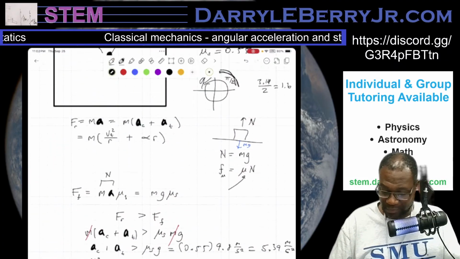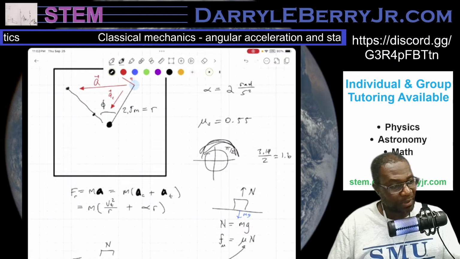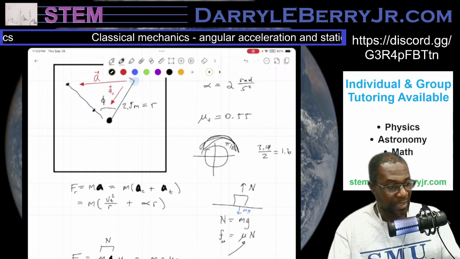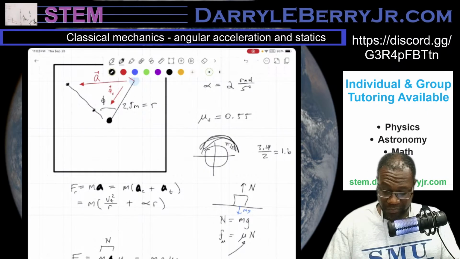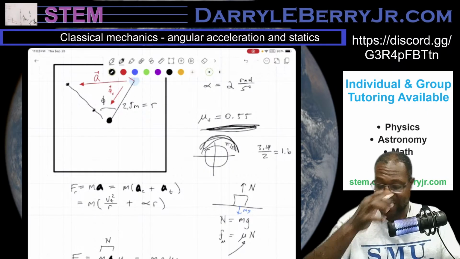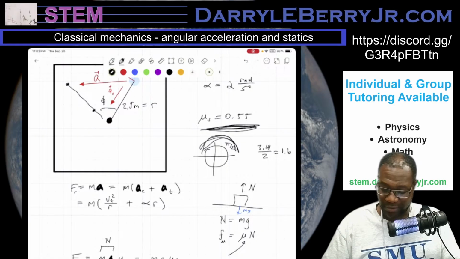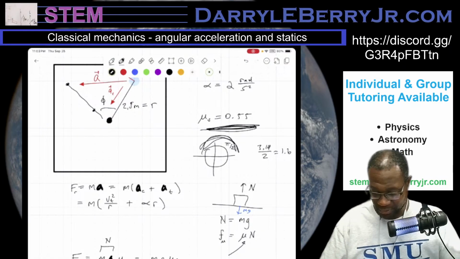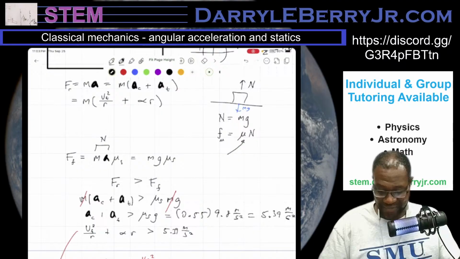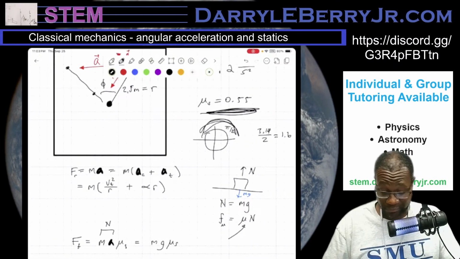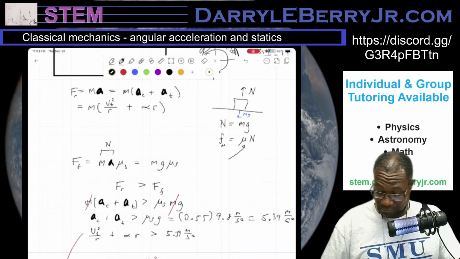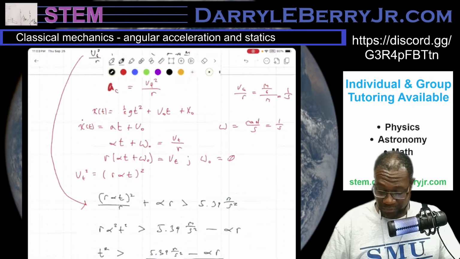So I think what it is, like I noticed in the problem that the professor gave, the coefficient of static friction was a lot bigger. His was 7.75. So my coefficient of static friction was only 0.55. So yeah, I just gave myself bad numbers. So at a 0.55 coefficient of static friction, it doesn't take much for something to move. That's good to know. So I think that's what threw me off.